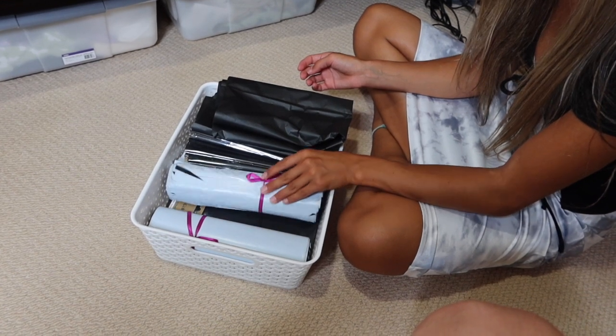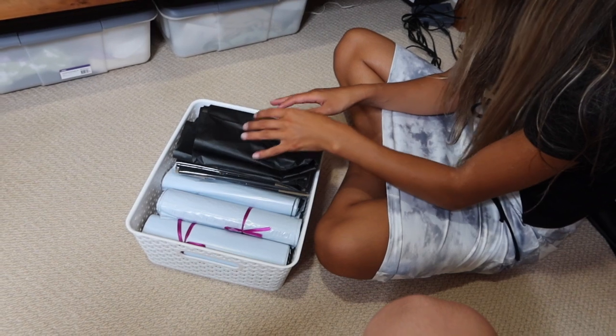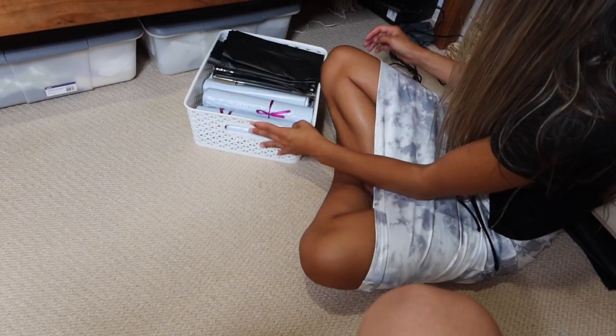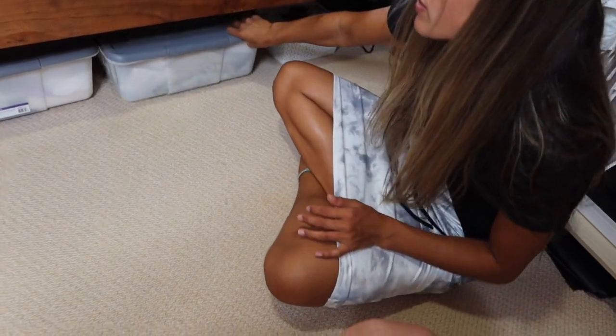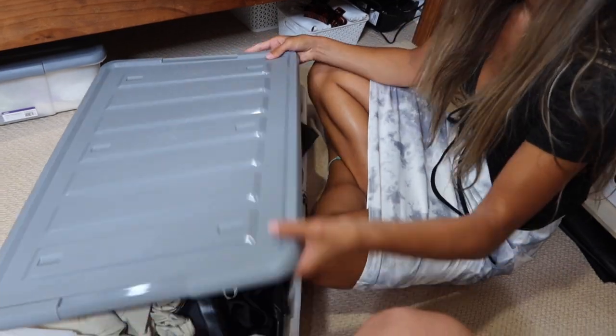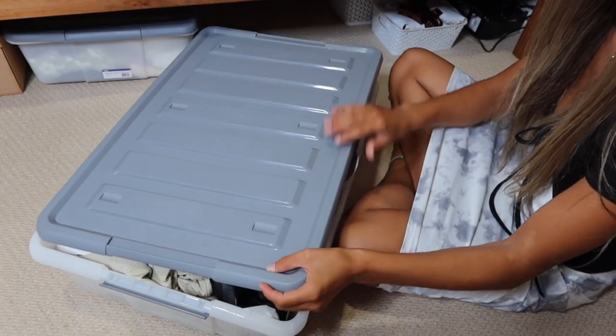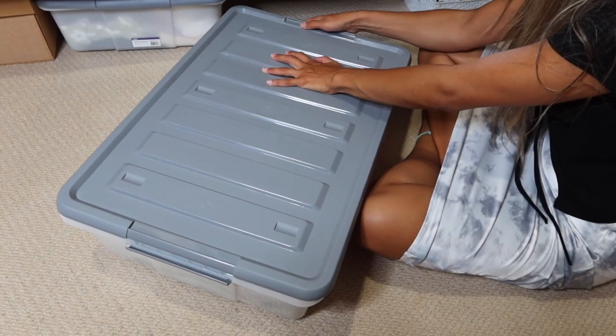So I keep these for my selling account, and I just use them for things I sell secondhand. I try not to use them for Zeta because I just don't really like the quality. I then have these buckets. These buckets basically just hold a lot of stock. I honestly don't have that much stock at the moment. I am quite low.